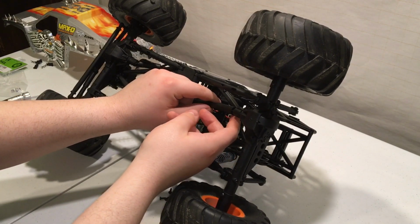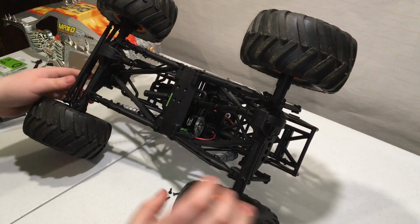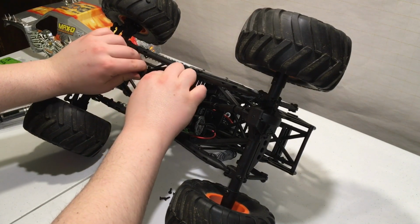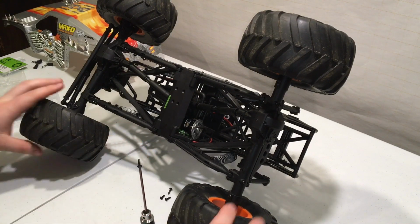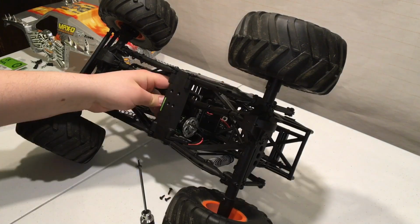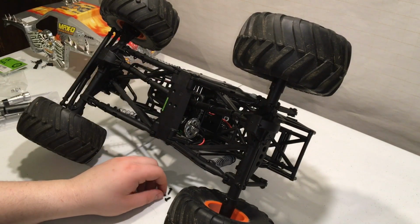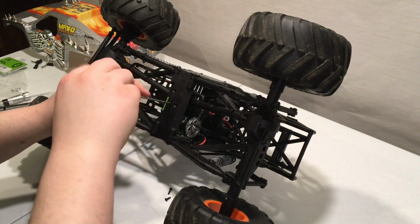Go ahead and take our rear driveshaft coupler and reinstall that. Just like so. And same thing for our front driveshaft coupler. Go ahead and get that reinstalled. Now I will take one of our screws here and go ahead and set that on the 2mm hex driver. Now we simply just have to line up our mounting holes with the bottom skid plate here. I'll go ahead and get our screw started. So I won't tighten that all the way yet. I'll take one of our bottom screws here in the left hand corner. Go ahead and start that one. Thread that in there.